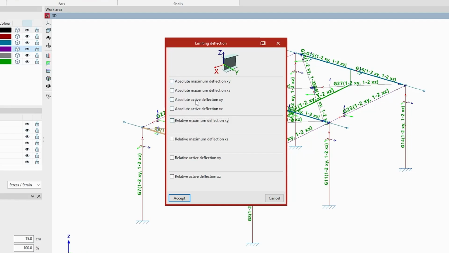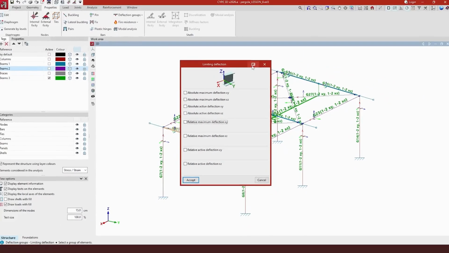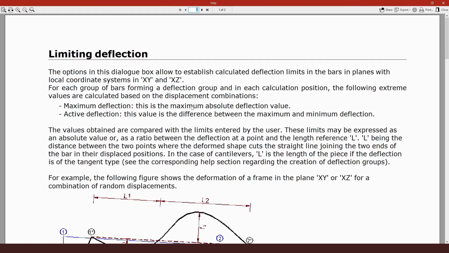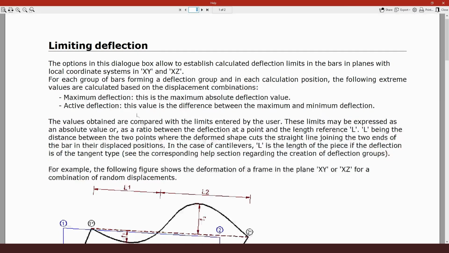Relative meaning in relation to the length of the bar, and maximum absolute being the absolute value, and maximum and active. We can click here on this book icon to access the help to know that the maximum deflection is the maximum absolute deflection value, and that the active deflection is the difference between the maximum and minimum deflection.